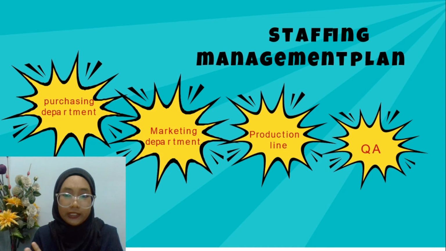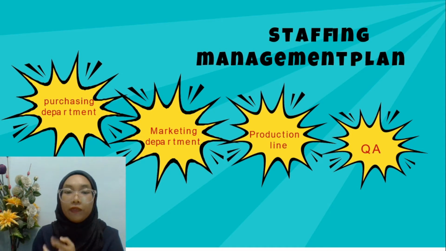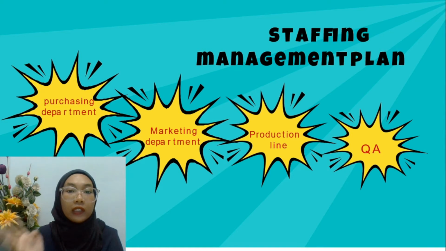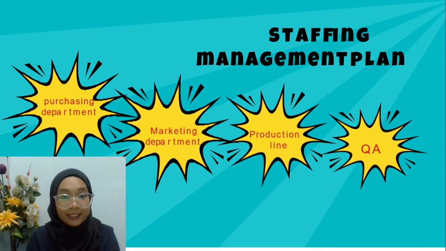But not least is QA, which is quality assurance. So, what is quality assurance? In this part, they have to prevent any mistake or any defect once the soy sauce is finished, and make sure there's no defect to the product. And before the delivery of the product, they must do some inspection to avoid any damage to the packaging itself, to make sure that the packaging is safe and the customer will get a high quality product.